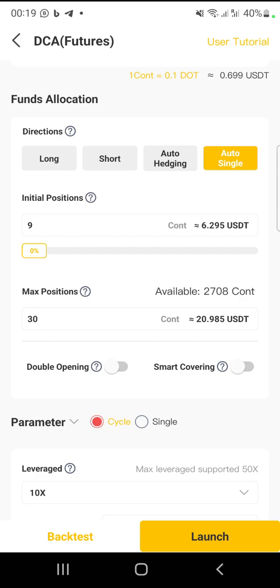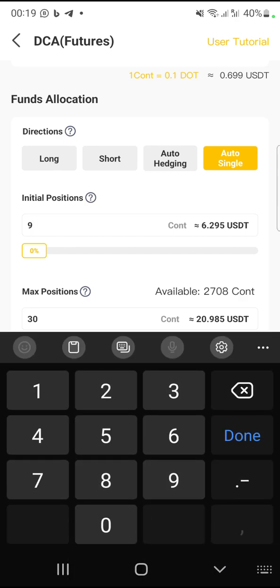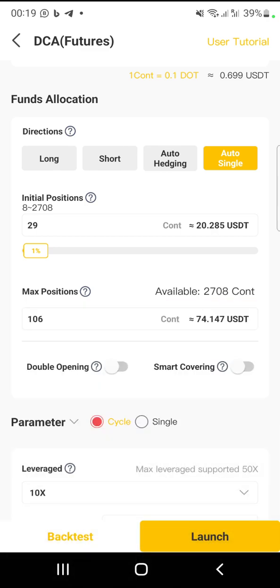That means I change this to 20. It's 12 at the moment, so let's make it 20. Perfect. So the contract margin is 20 now, which means 20 divided by the 10x leverage equals 2.